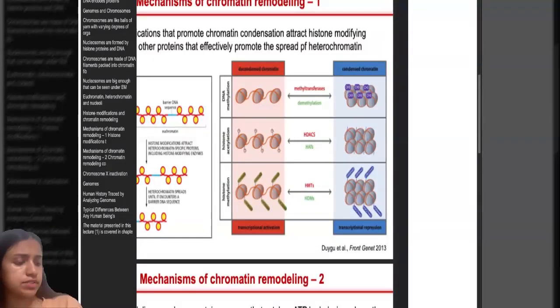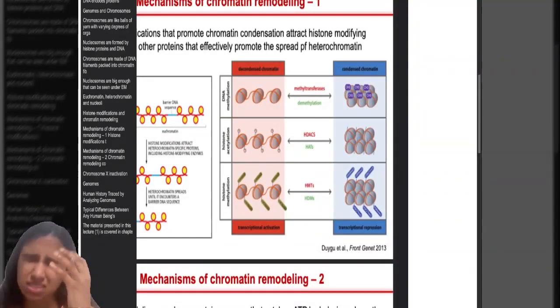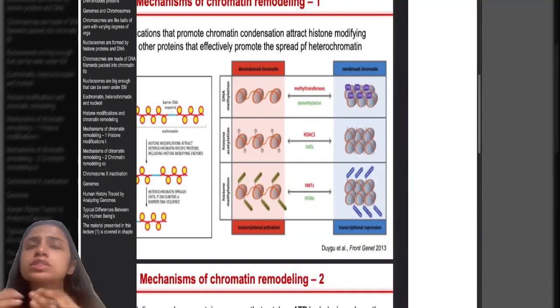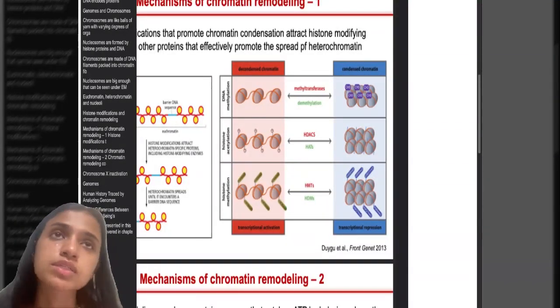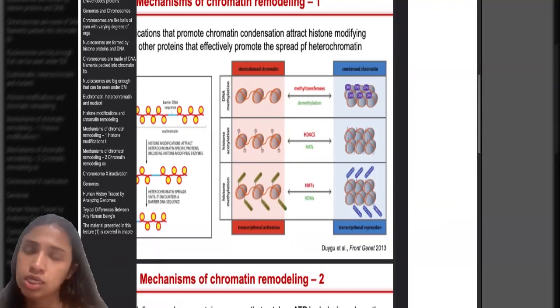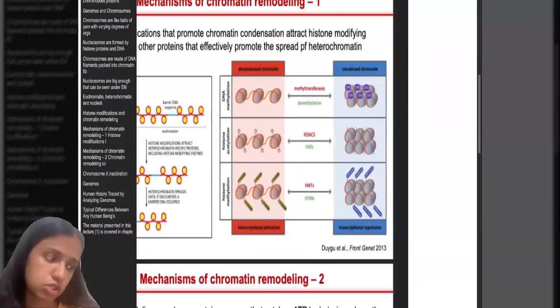So this is transcriptional activation, and then you have transcriptional repression. Repression is when it's condensed. It makes sense: you're condensing them, you're kind of putting them in a box, whereas decondensed is like they can be themselves. So the condensed one is repression, and the other one is transcriptional activation. That's transcriptional repression when you're condensing it.